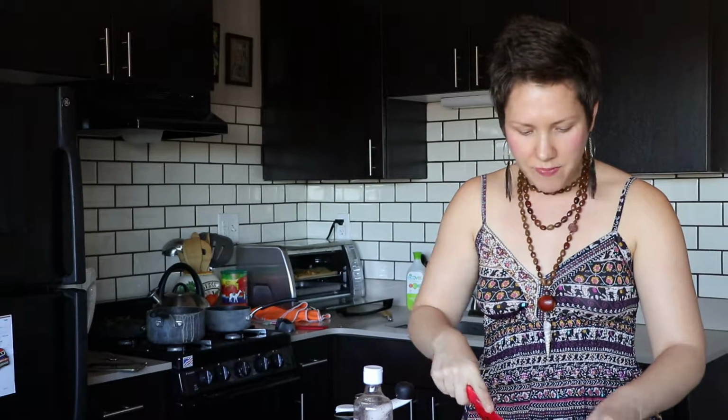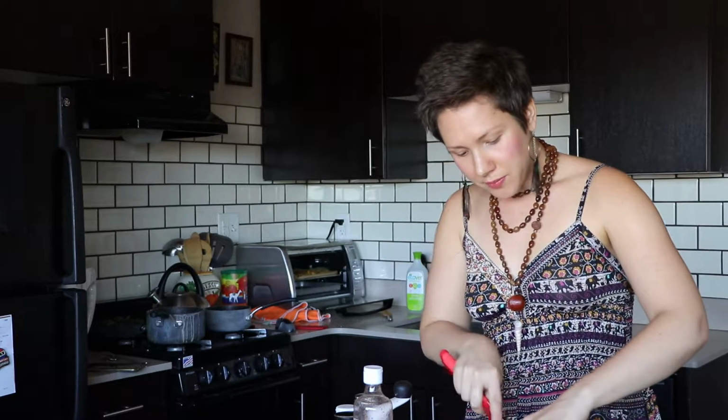Another reason I love charring them is because you don't need to use oil. I'm a really big fan of oil-free cooking because it adds extra fat and calories, and really oil is processed and expensive. So when you're roasting your peppers over an open flame, you don't need to use any oil, and they have this delicious taste and no extra cost of money. So that's awesome too. Okay, so I'm on my 3rd pepper, and I'm just slicing this into strips.